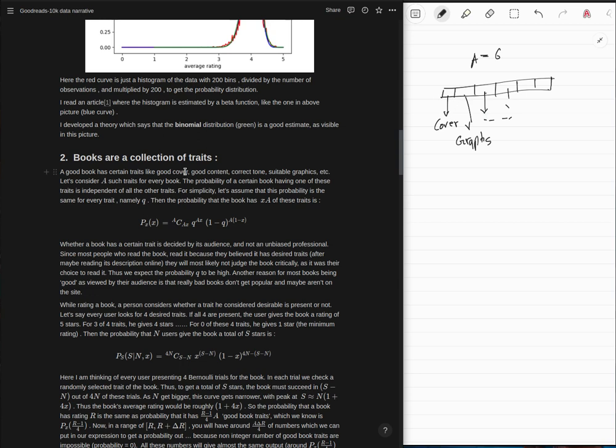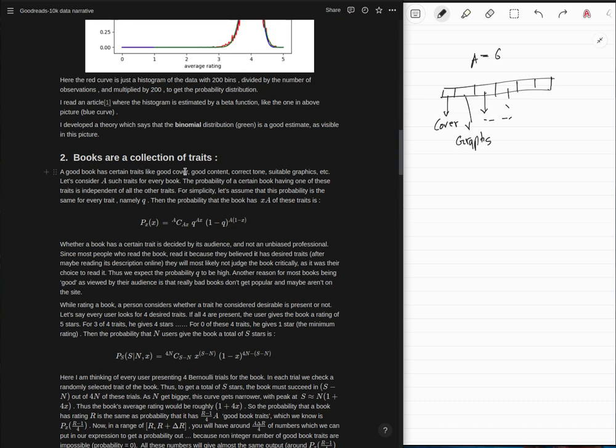So every trait is basically kind of a characteristic of a good book, and it may or may not be in a certain book, right? So the probability that it is in a certain book is independent of whether or not some other good trait is in that book, right? Because it could be possible that the writer had good resources, he made graphical representations and all that, but his content was bad, right? Or the vice versa, or any case in fact, right? Or any of the 4 cases. So the probability that his graphs were bad, or his content was bad, doesn't depend on whether or not he actually made graphs, right? If his content was bad, it wasn't.